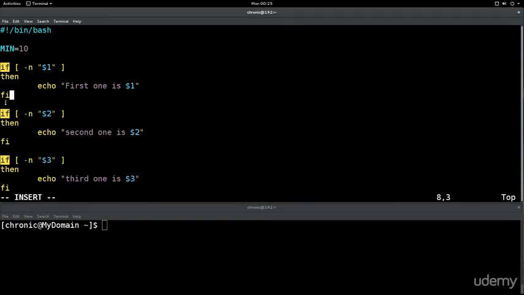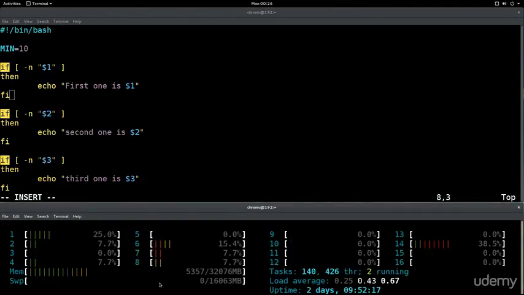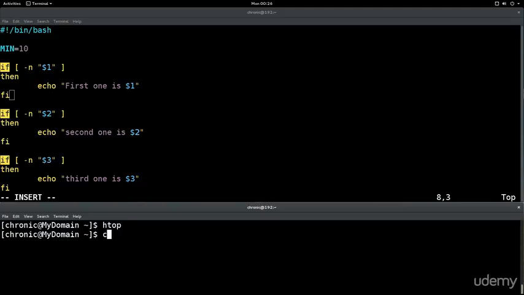Because Control C is a universal interrupt. So whatever is running in the terminal in the foreground, you just press Control C to stop it. For example, if I start htop and you see it's running, and if I press Control C, it will terminate the process immediately. That's why we cannot use Control C to copy things, but rather instead we need to use Control Shift C.